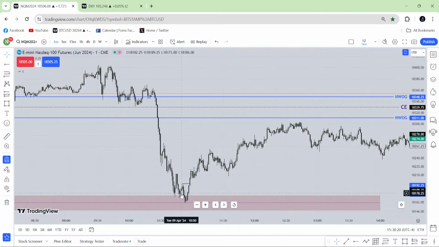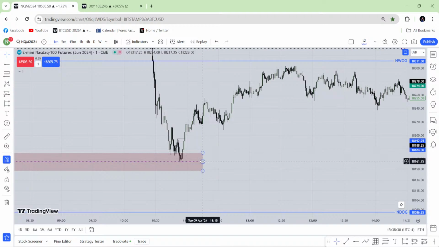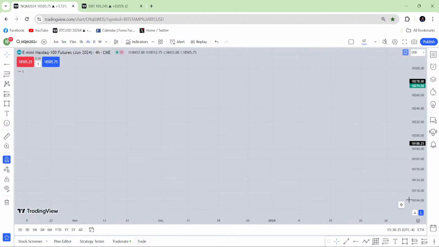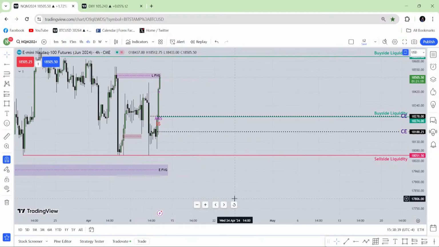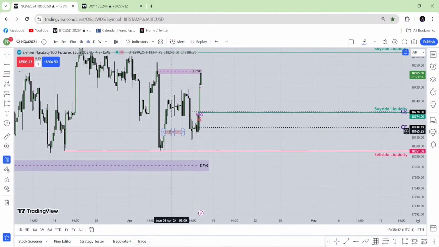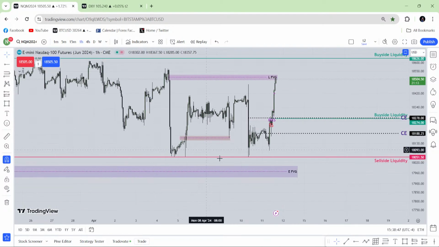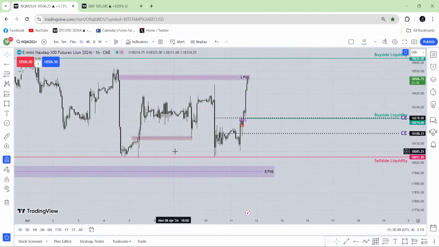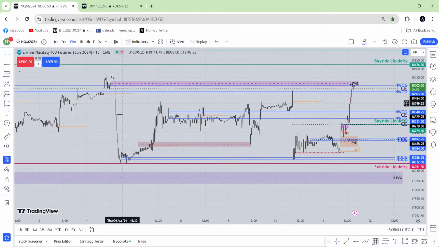Market came to that 4-hour gap, perfectly reversed, and went higher. See how perfectly it worked over there in the 4-hour chart? Why don't I go to the 4-hour chart? If I go to the 4-hour chart, I will see a perfect scenario over here. I have some kind of fair value gap, maybe the last fair value gap from the 4-hour chart. When I go to the 1-hour chart, it's a different situation, different price action. If I go to the 15-minute chart, look, fully different.